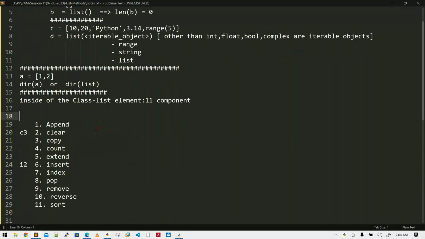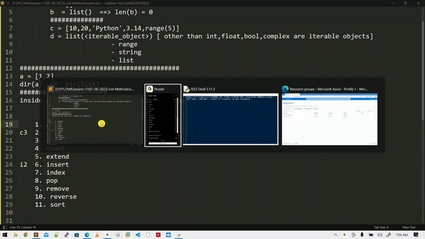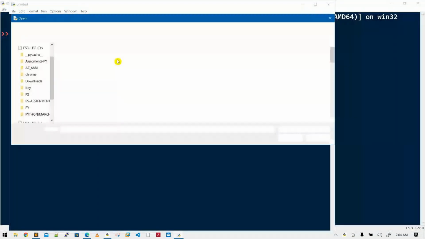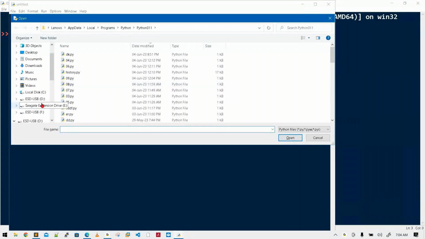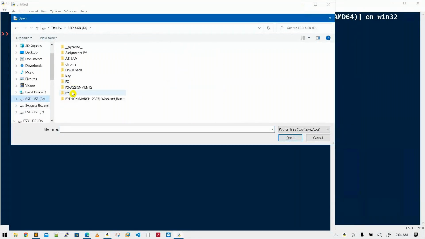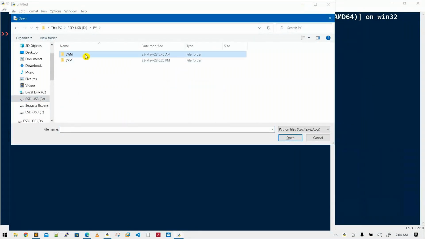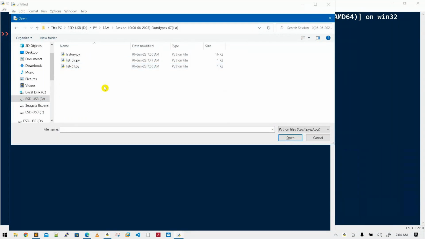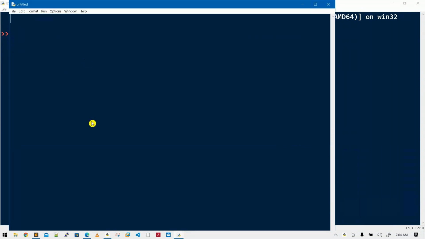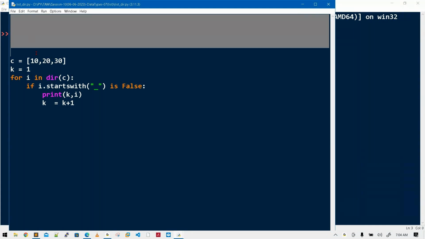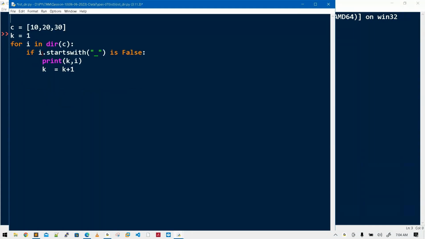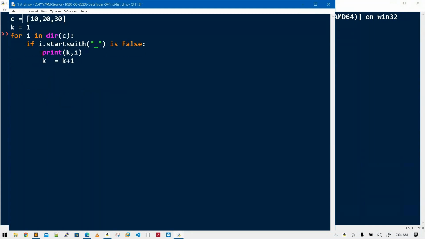Right? So we already wrote one script to list out the methods of a given object. In the last session we created one script. We used this one to list out. If you give a string here, string-related ones will come.